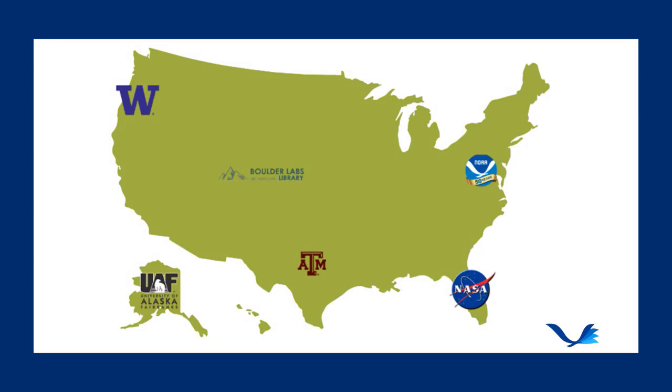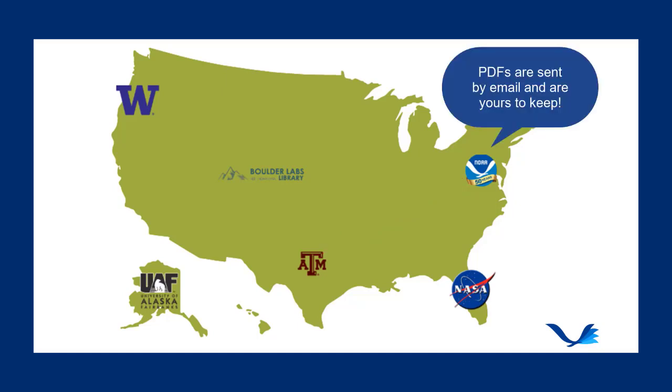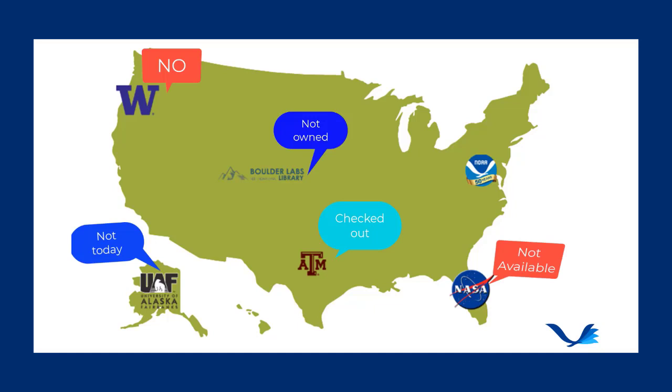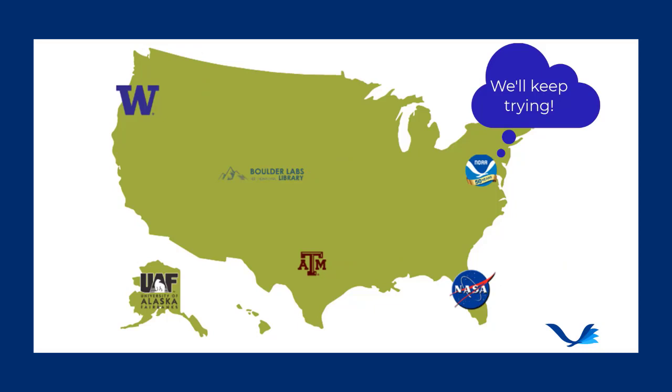For example, if you ask us for a book through ILL, we look to see which libraries around the country have it and ask them if they would loan it to us. Most of the time, someone says yes, and they send it to us through the mail. You get to use the book for about a month. Journal articles work basically the same way, but anything you get as a PDF is yours to keep for as long as you want. Because ILL depends on other libraries and what they have available, we can't get everything, but we can get most things, and it never hurts to ask.